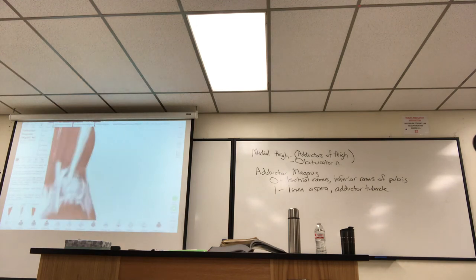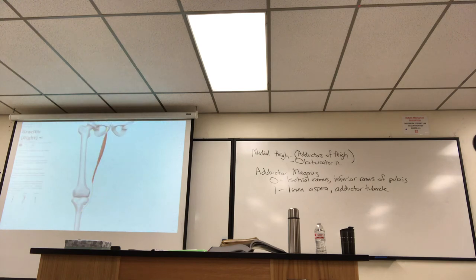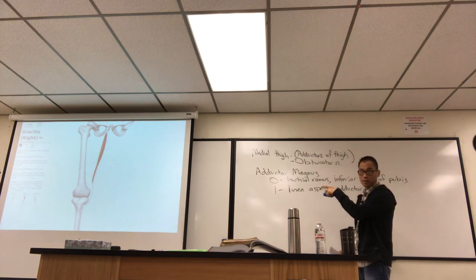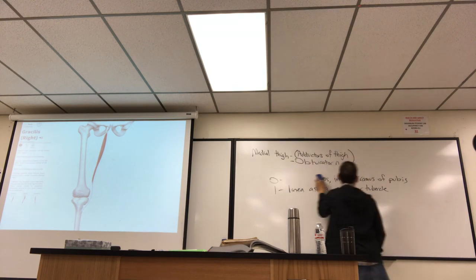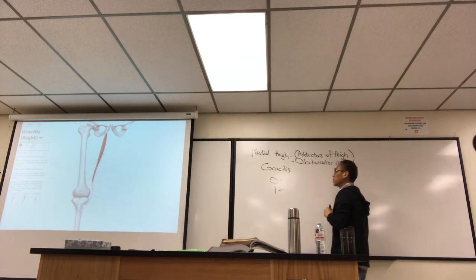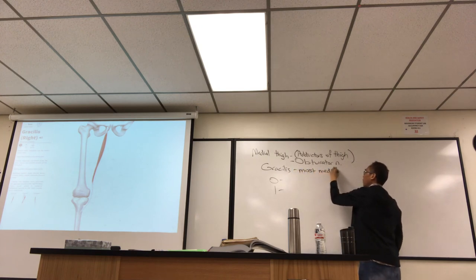To be graceful, this muscle is named for its nice, slender appearance. It's the medialmost muscle when they isolate it. It's the insidemost muscle right there. Gracilis. Remember when I taught you Tommy John surgery and they had to kind of do a tendon graft? They use this muscle for that. That's one of the muscles they could select for that. Gracilis, I said it's the most medial muscle.